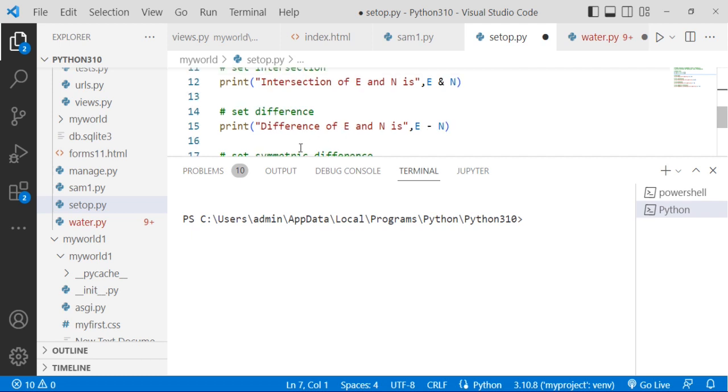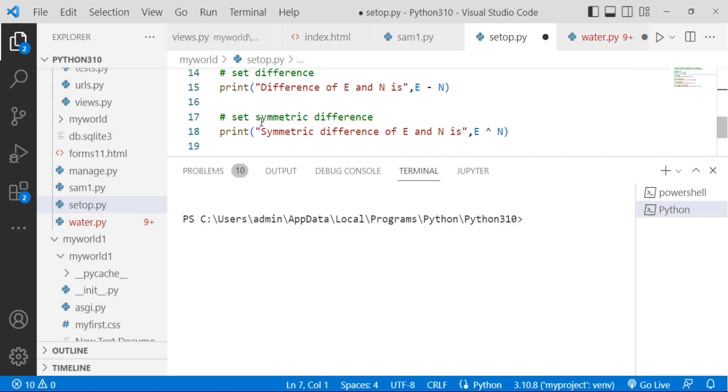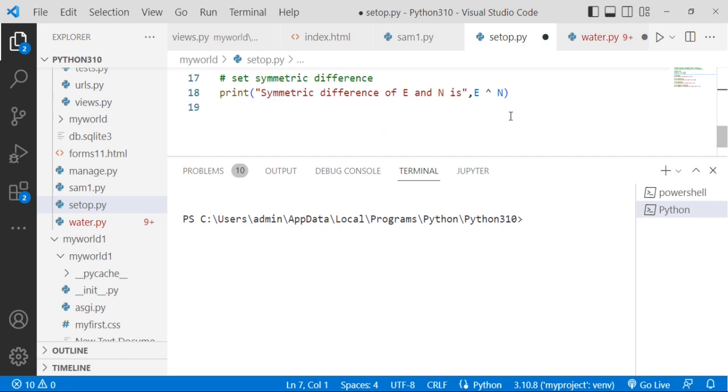For set difference, we are using the subtraction sign, the minus sign. Difference of E and N is E minus N. For the set symmetric difference, we will get the symmetric difference of both the sets by applying this sign on the given sets.